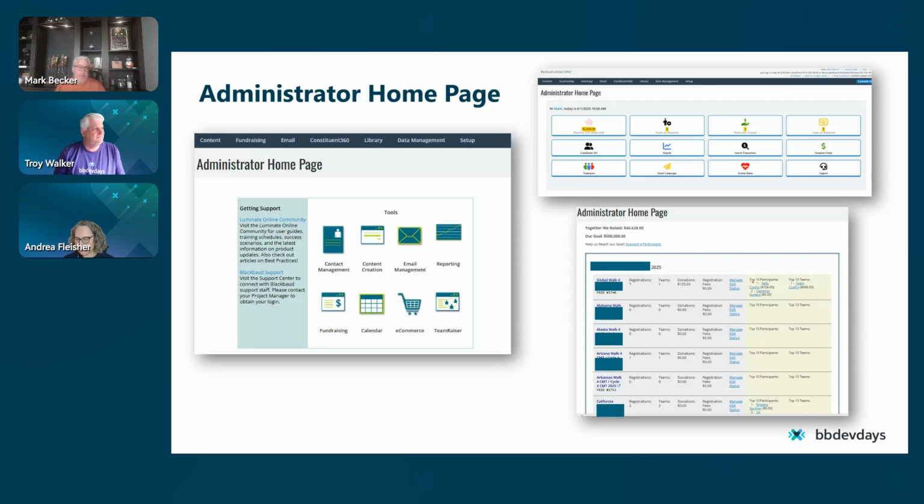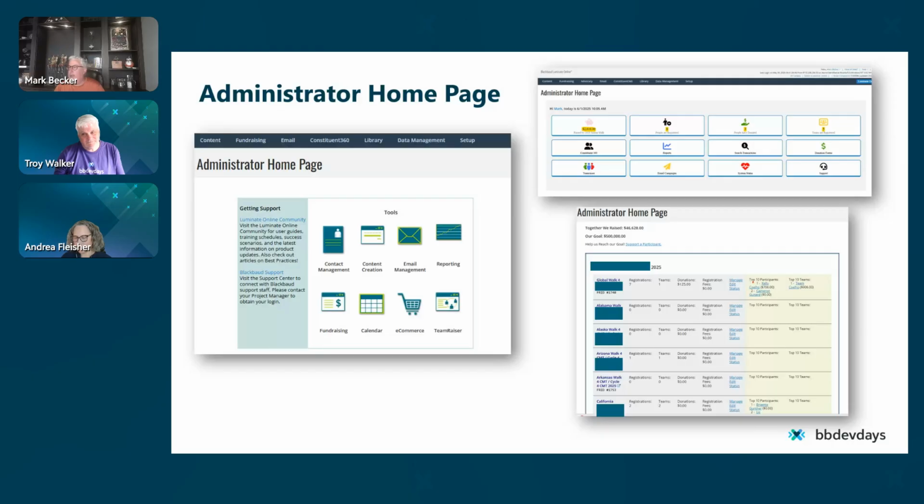And it wouldn't be one of my sessions if I don't talk about the admin homepage, right? By default, more than likely, my money is on the fact that when you log in, you see what's on the left there, the administrator homepage. And that's all well and good. I actually know one of the guys that was part of building that, I think 20 plus years ago, Glenn Peck and some others back in the Convio days, built that out, and it's stayed the course of time. So well done, Glenn and the rest of the team that were building that out. But just know, like any other page builder page, that can be edited.